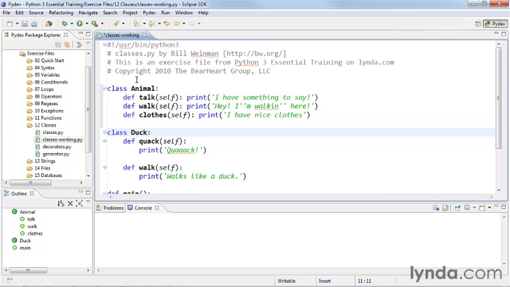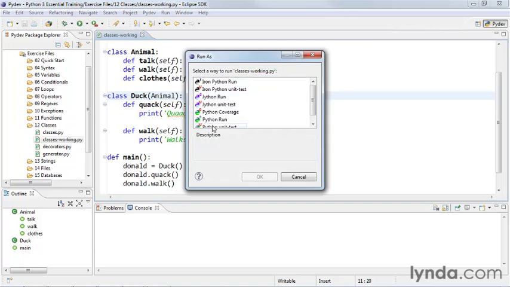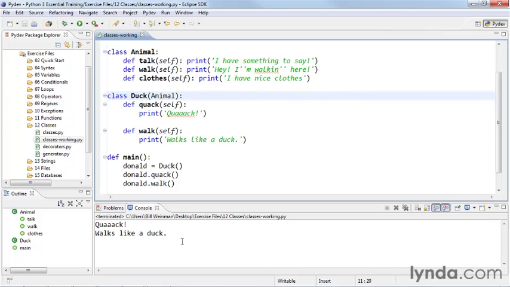All right, so there's our animal. Now duck can inherit all of these methods from animal, in fact, all of its attributes, by simply putting animal in parentheses in the definition of duck. Now duck is said to be an animal. Duck is an animal. Object-oriented speak for saying that the duck inherits the properties of animal. So duck will continue to work the same way that it did before. If we save this and we run it, we don't really see any difference in how it works, except that now it has access to these other properties.